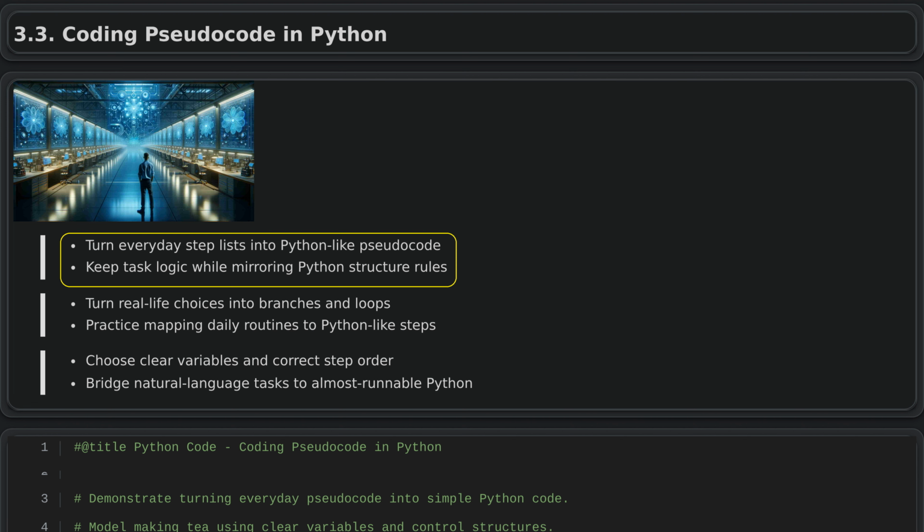For example, making tea can be broken into variables for amounts and times, plus actions that change those values. The goal is to keep the original logic of the task while expressing it in a way that matches how Python represents order, choice, and repetition. This approach lets you describe real-world processes systematically before worrying about exact Python syntax or error handling.